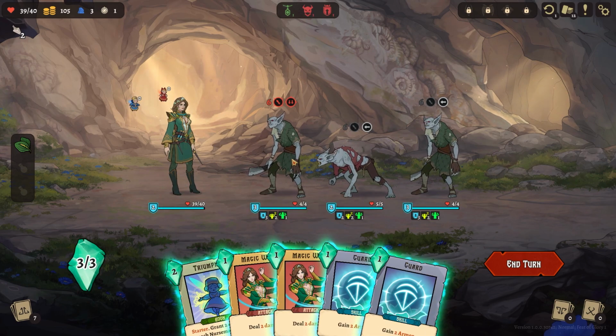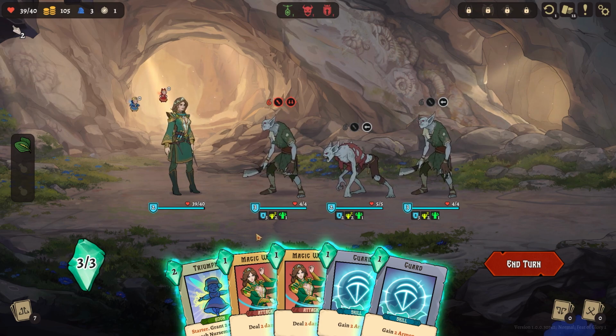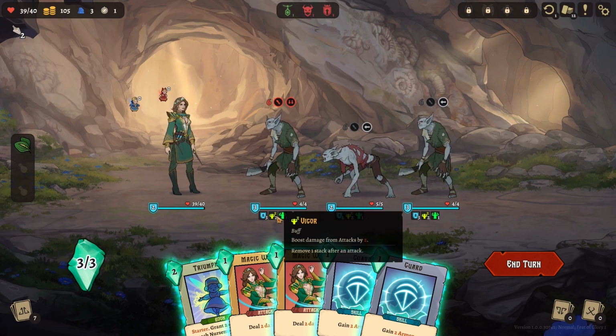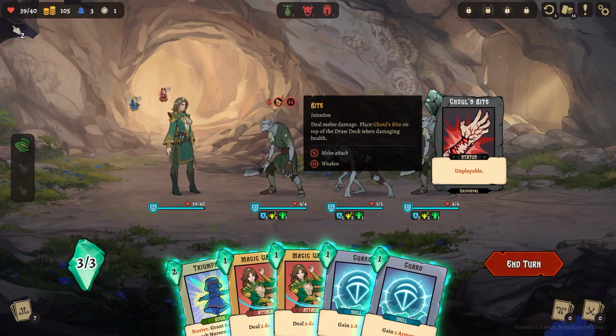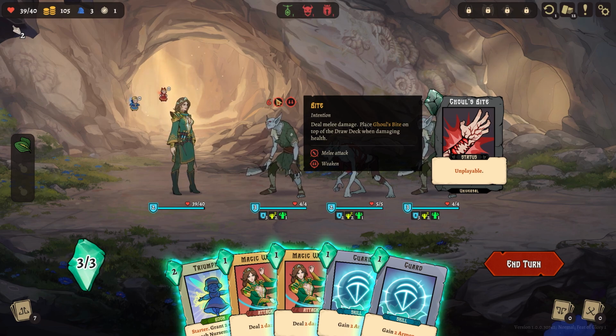But first of all, let's see what these guys are. We've got 2 slave ghouls, 1 in the front, 1 in the back. They both have 3 base armor and 4 max health. 2 vigor, which boosts damage from attacks by 2, and 1 strength. They are jacked. And bite. Deal melee damage. Place Ghoul's Bite on the top of the draw deck when damaging health. So they stop us having a 1 draw next turn then.